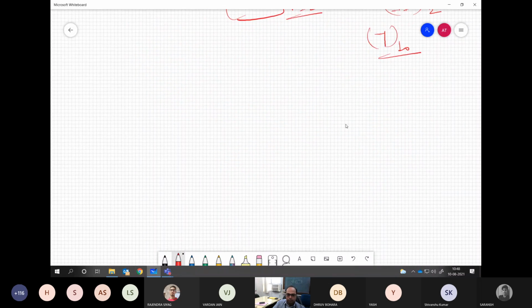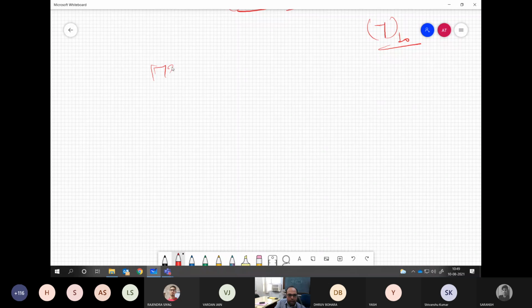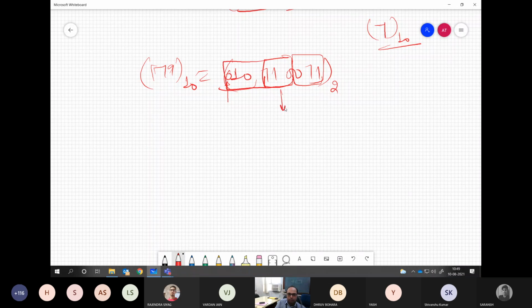So if this number 179 we have to represent in r equal to 8, 10110011, sorry, this is base 2 still, we will club 3 bits together. We may have one or 2 bits shortage at the end, so we can add some extra 0 bits at the end, and we can represent these 3 blocks together. Now what would this number become? 263 base 8.